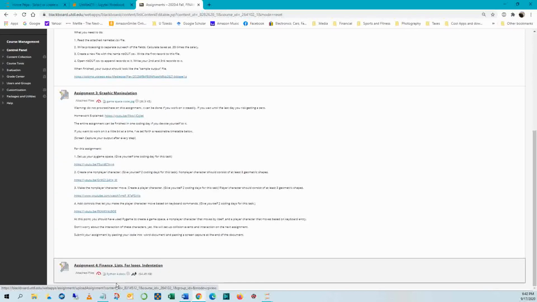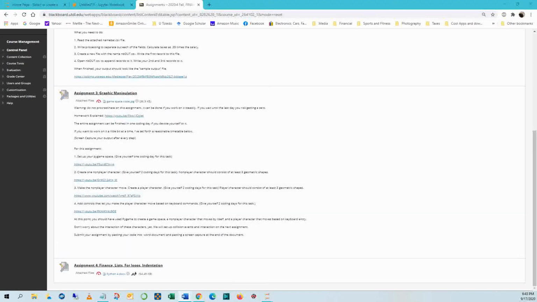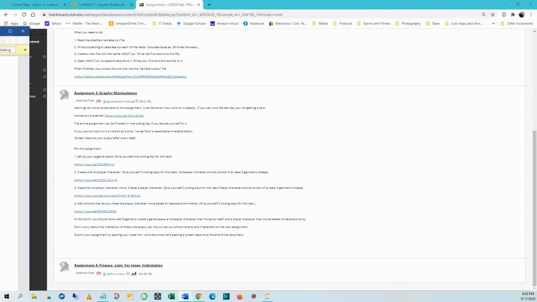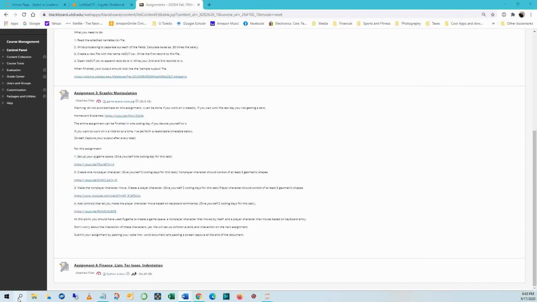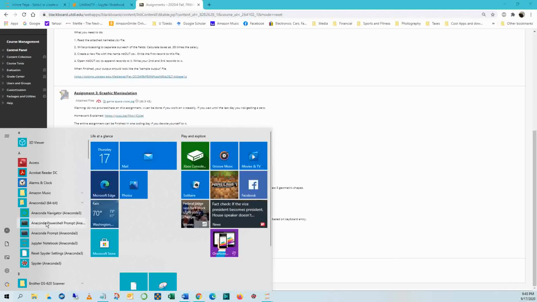Finance, lists, loops, etc. So first thing we need to do is to install things. There are basically 3 ways to install something. It says we need to install a couple modules, matplotlib and pandas. How do we install this? So to install things, if you have a Windows machine, the best way to do it is to go to Anaconda and then launch either PowerShell preferably or your Anaconda prompt, or you can launch your command prompt.